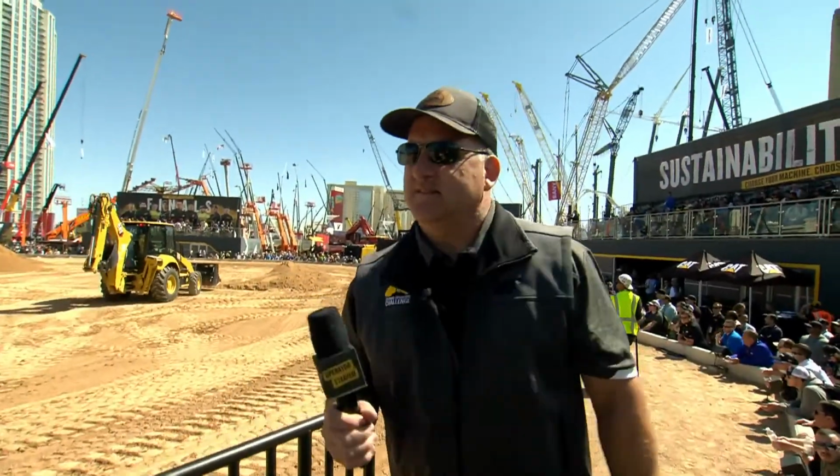Well, folks, if you're looking for a multi-purpose machine to load and dig, look no further than the Cat backhoe. Our newly introduced XC line of backhoes combine customer-requested ease-of-use features and fuel efficiency. I'm going to call on David Young, our product expert out of the backhoe loader group. David, tell us a little bit about that XC backhoe you have out here and the efficiencies our customers will see.